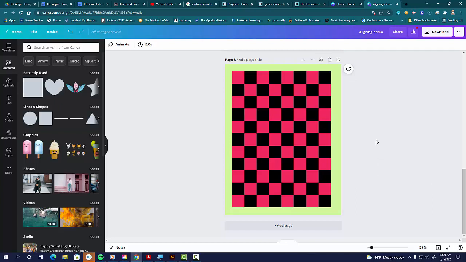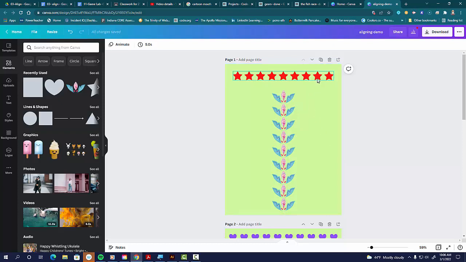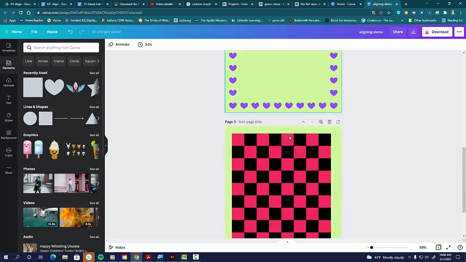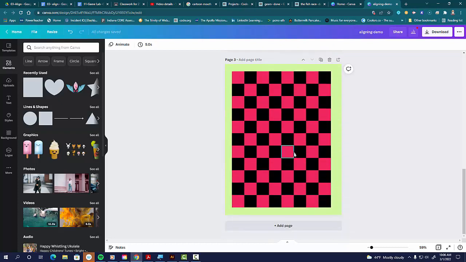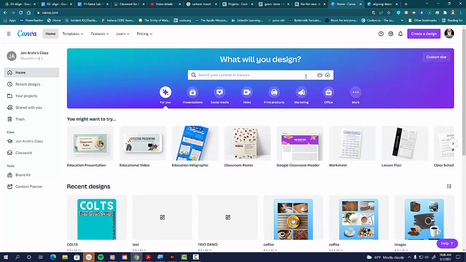And again, I'm going to show you how you can do this by using a few little alignment and some other tricks. So those are the 3 pages right there. A horizontal row and a vertical column on page 1, a border on page 2, and a checkerboard pattern on page 3.